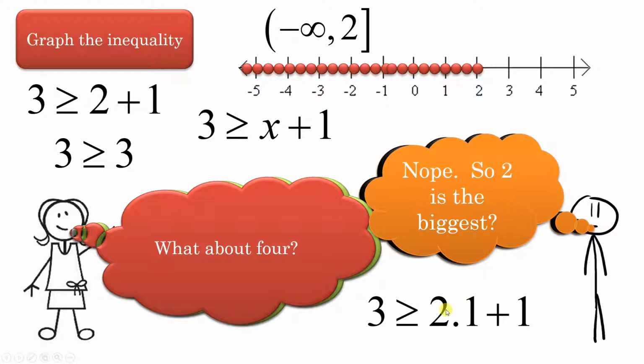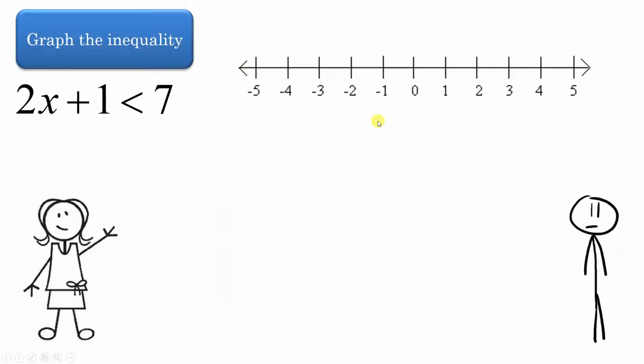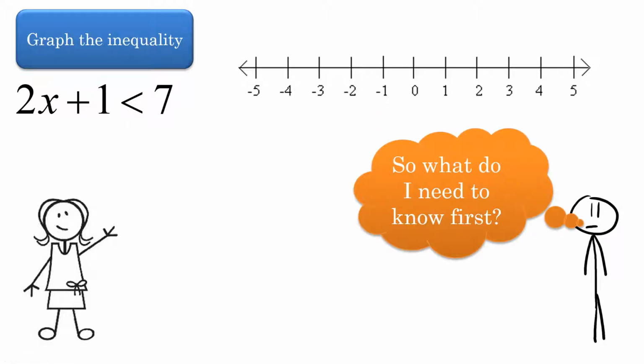Now, just to make sure, let's try something just slightly bigger than 2, like 2.1. If I have 2.1 and I add 1 to it, I get 3.1. That's bigger than 3. Because 2 plus 1 equals 3, and then this number over here can't be bigger. It has to be less than or equal to the number 3. Nothing bigger than 2 would work. So this is right. Now, let's try this one right here. You go ahead and try it. So once you've tried it, go ahead and push play again, and let's see how this works.